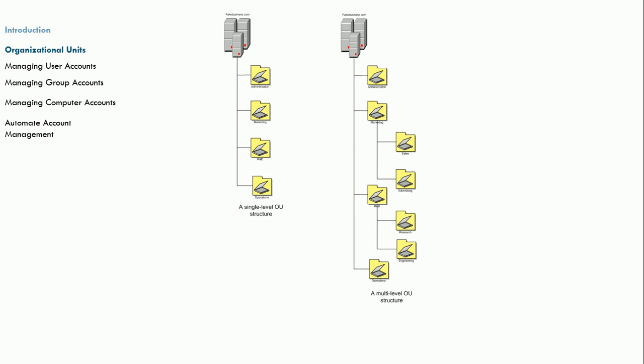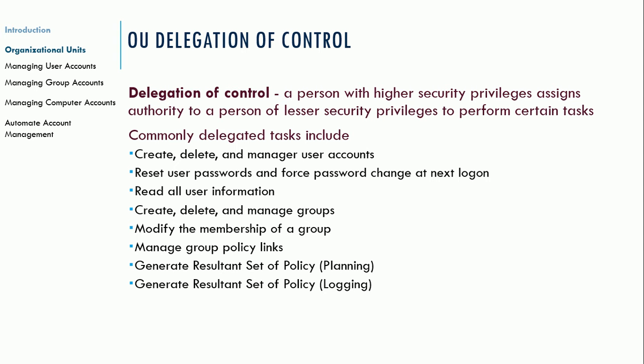The other thing about organizational units, thinking back to that example with a large county government, is that even though it's all one huge domain, you don't have just one administrator for that entire domain. The health department is going to have their own IT administration, and they're going to want their own control within their own department. The finance department or the division of taxation, whatever you want to call it, might have their own IT administrators that need to have their own control of their organizational units. So OUs give you the ability to delegate administration of Active Directory within their own organizational units.